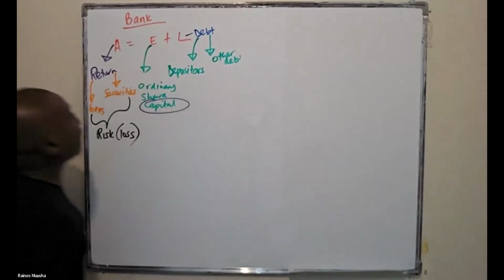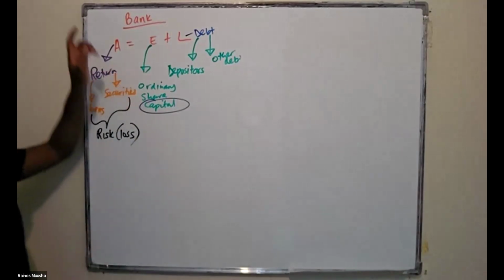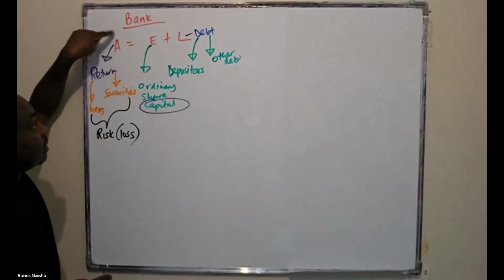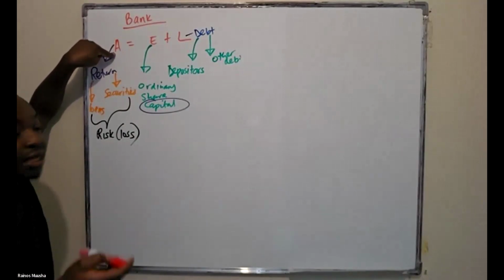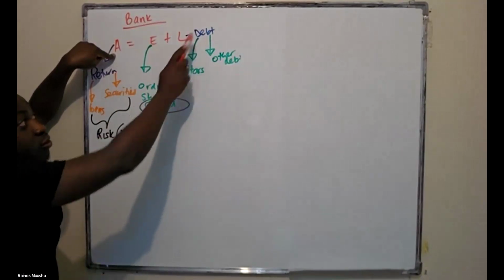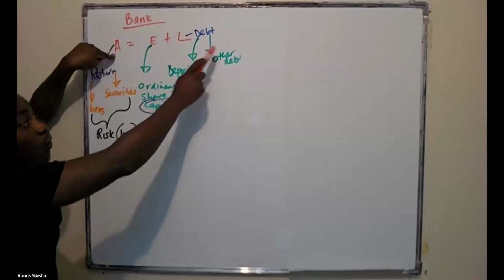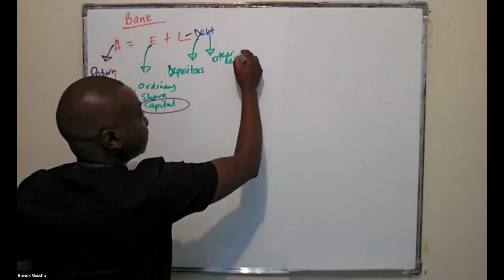All right. Remember we said, for a typical lender like a bank, its assets are what the organization of the bank uses to generate a return, right? The assets can be financed through capital or they can be financed through debt financing. And the debt financing can be money coming from the depositors or money coming from other sources of debt as well, right?